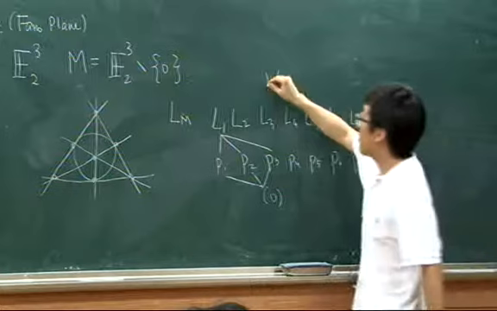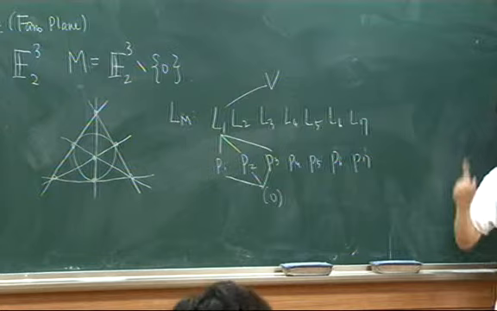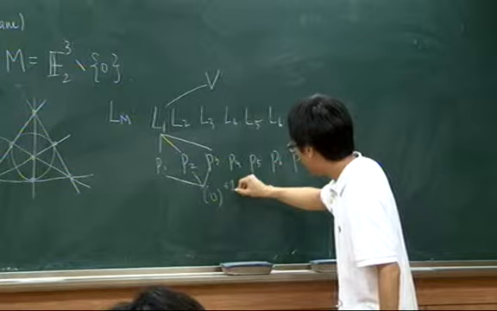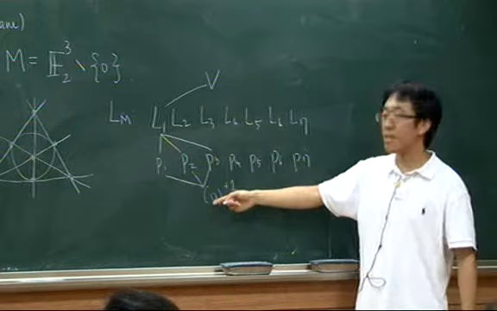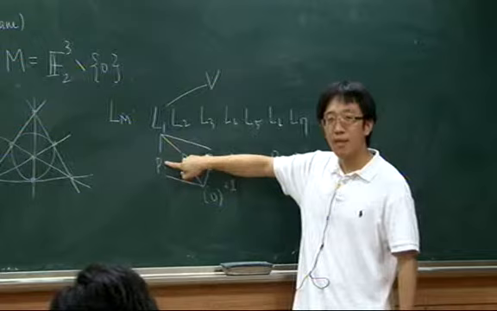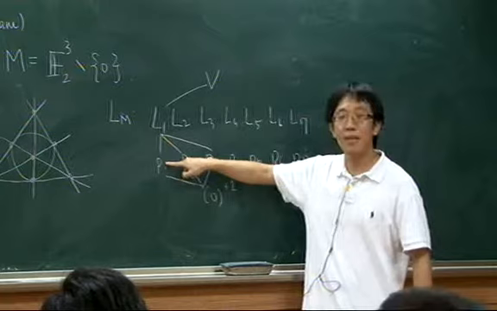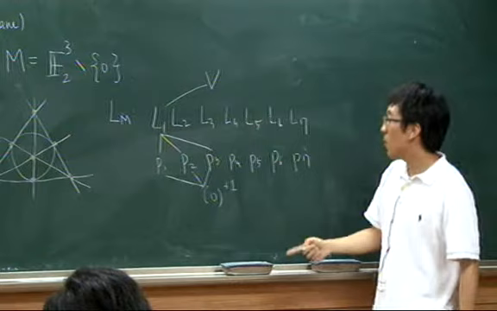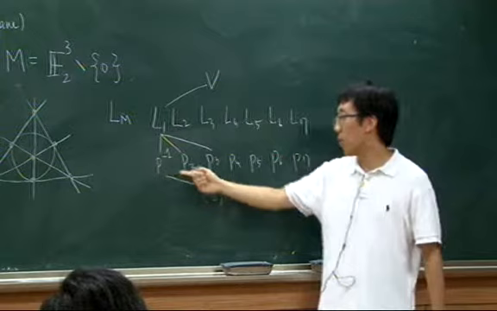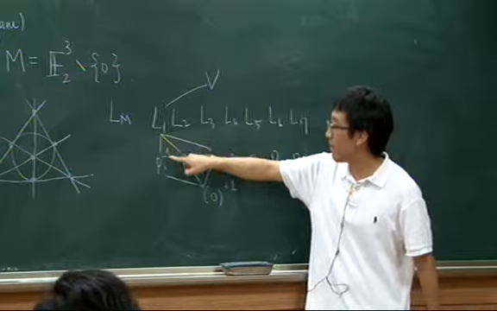Now I'll tell you what the Möbius function is. The Möbius function is defined for any poset with a unique minimal element. You assign +1 to the unique minimal element. This is the value of the Möbius function for this poset element. And then you define it inductively by looking at any poset element and at all those elements contained in it, and you define the value of the Möbius function to be the value which sums up with all the previously defined values to 0. So here, I should assign -1. I look at all the elements which are smaller than the given element, and I assign a value so that the sum is 0.